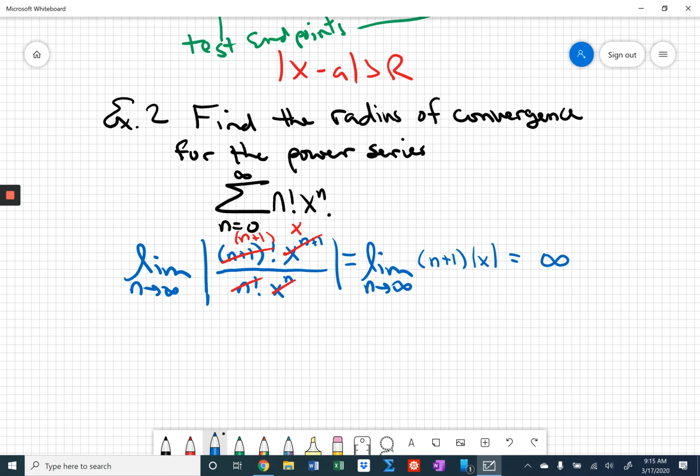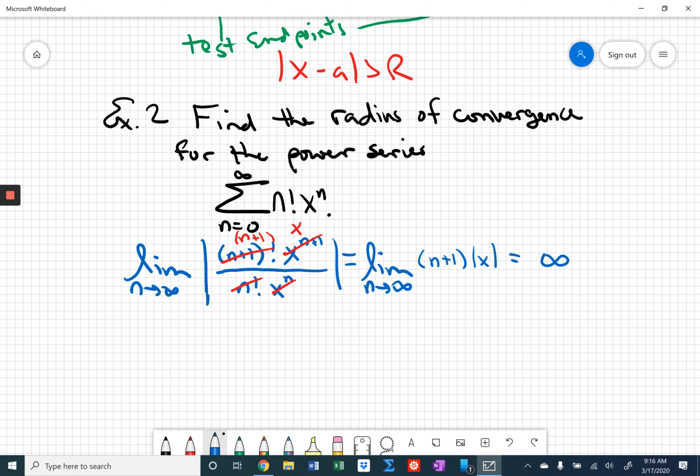Remember, in our theorem, it was only one of three possibilities. So if you said as a conclusion that getting infinity here means the series diverges for all values of x, that's not one of our three possibilities. That's false. But the fact that we get this going off to infinity means it's going to diverge for all values of x except at its center. This is the case for number 1.